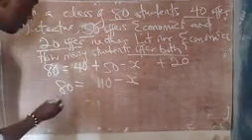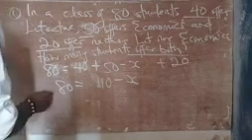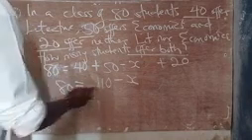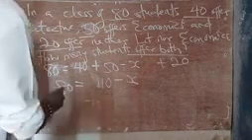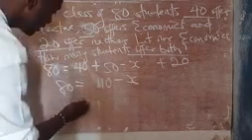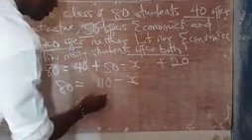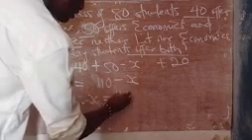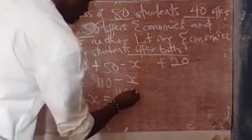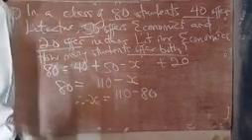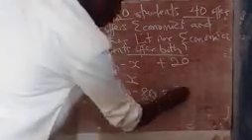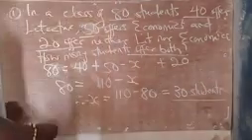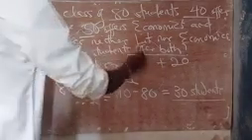We bring this x to this other side, then we bring this 80 to this other side. So you can see clearly that x will be what? If x comes to this side, it becomes positive. This one comes to this side, it becomes negative. So it's going to be 110 minus 80, and 110 minus 80 will give you 30. So there are only 30 students that offer both. So that's the answer to this.